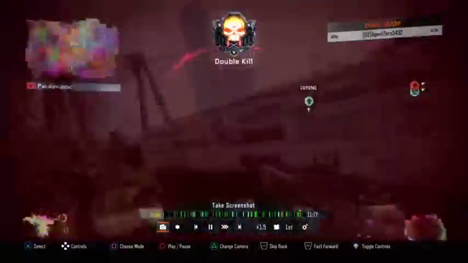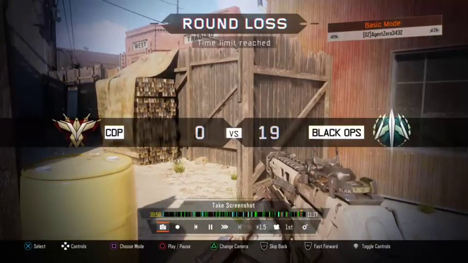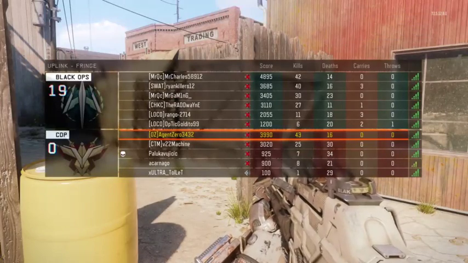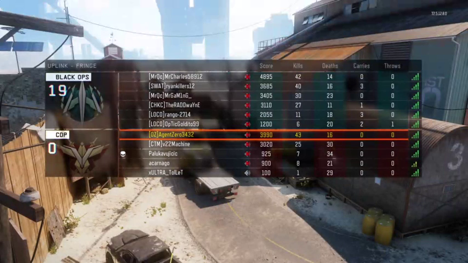UAVs left and right. So here the game's about to end. We're already getting demolished. We lose 19-0, but in the end, 43-16. The rest of our team, obviously, not so good.